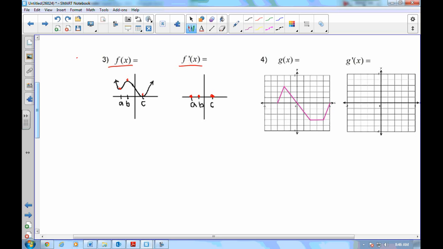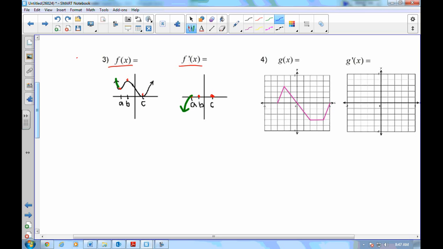Okay. Now, here, as we are approaching A from the left, is it increasing or decreasing? So our f prime would be negative, meaning below. And this isn't as nice as the other one we did in class where we could find the exact slope. You can do that on number 4, but not on number 3.